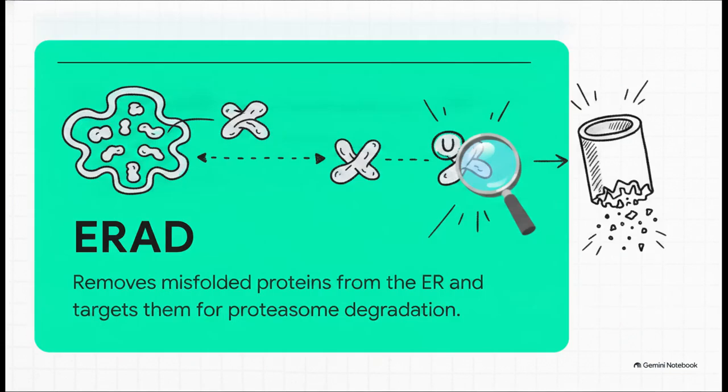The cell answers this massive problem with ERAD, which stands for ER-associated degradation. This is a brilliant, highly efficient disposal mechanism. When a protein is just hopelessly misfolded, ERAD identifies it, physically yanks it out of the endoplasmic reticulum, and tags it with a molecule called ubiquitin. This tag acts as a biological trash label, basically directing the defective protein to the proteasome, where it's completely degraded and destroyed. This is what keeps the factory floor clear and running smoothly.